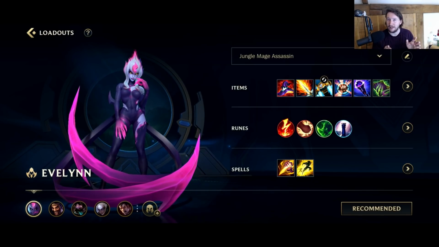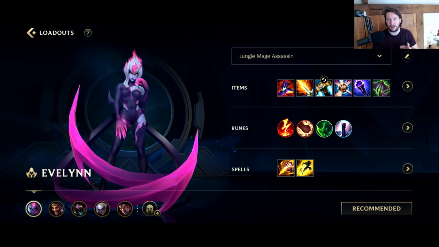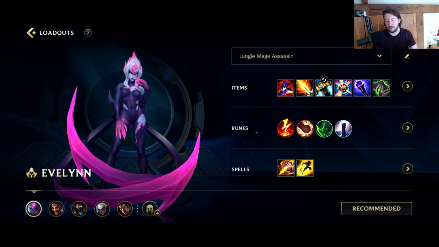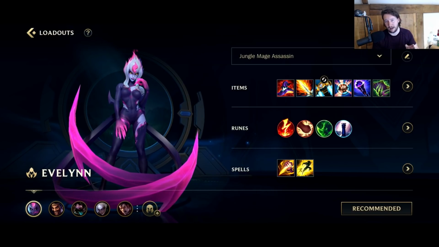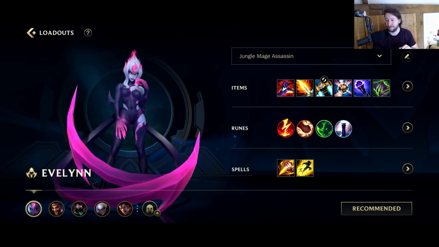That's where Conqueror becomes a more nuanced discussion. If you don't think that you can kill the AD carry before proccing Electrocute on the wrong target, then Conqueror is going to be better for you overall. But Electrocute is much better if you're confident that you can find the target that you want at the start of the fight. So just some thoughts for rune selections on Evelynn there.